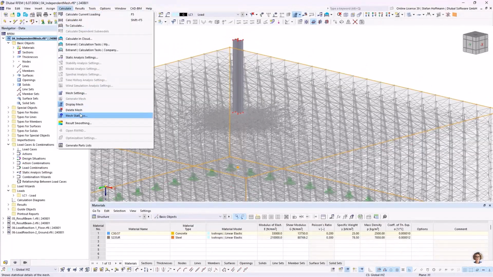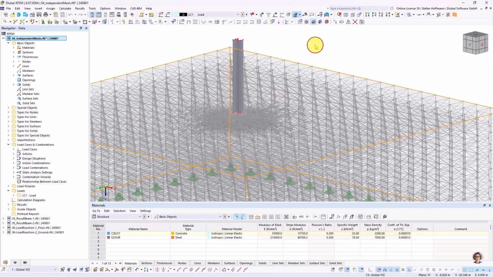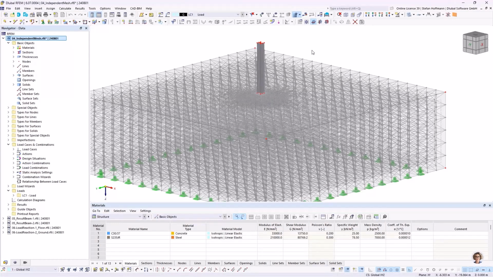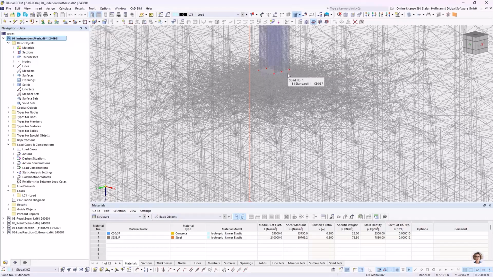This will lead to a high statistic of 3D elements, 47,000. And now the question was if there is an option that we do not need a fine mesh of the surfaces connected to the solid.